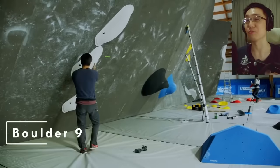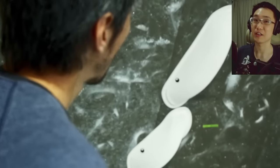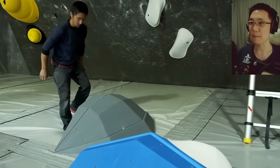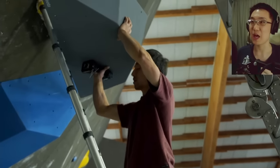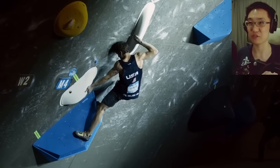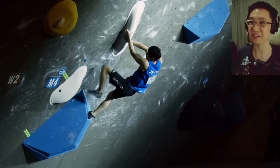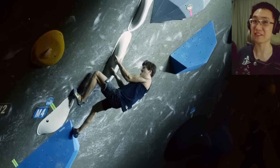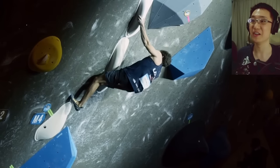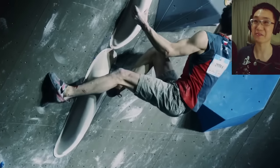Coming in at number 9, this route was amazing. It was set by renowned Japanese IFSC setter Gen Hiroshima, and was super physical — a very classic kind of climbing move but with lots of 3D and modern elements. It was a very stringent physical boulder, starting off with a Gaston into a rounded ledge on a really steep angle, at least 30 degrees. The way they're holding that is insane — those holds are not juggy at all, they're slopey. You can see how open their palms are.